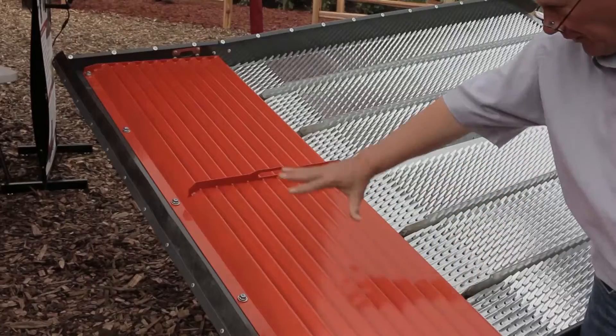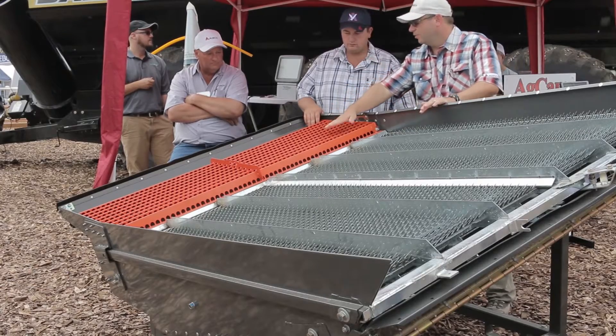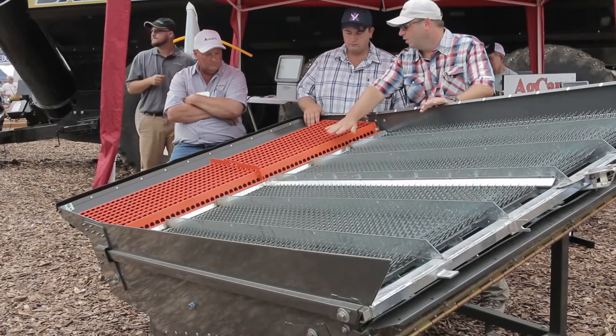The exciting thing is what we're doing behind this display here — we're talking about crop dynamics and what's happening right now with farmers. This is a good year when it's wet, and we're going to end up with incredible crop capacity. We're showing the new perforated cascade pan, which is increasing our capacity by about 10% in high moisture corn and other high density crops.